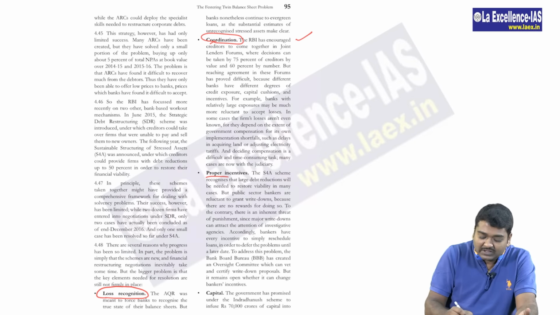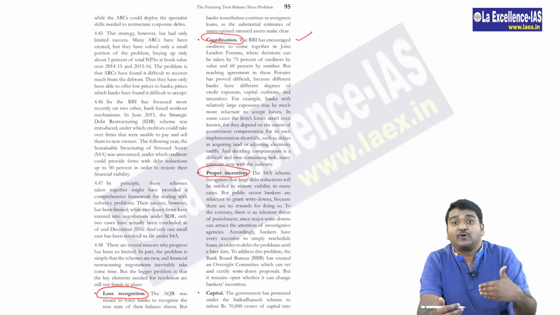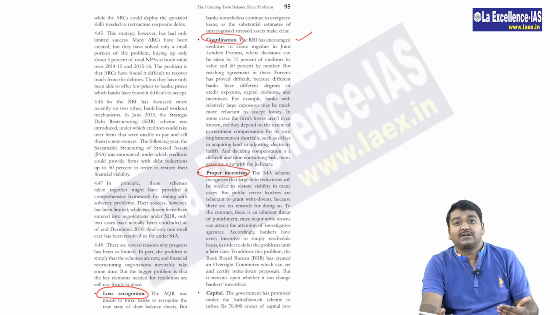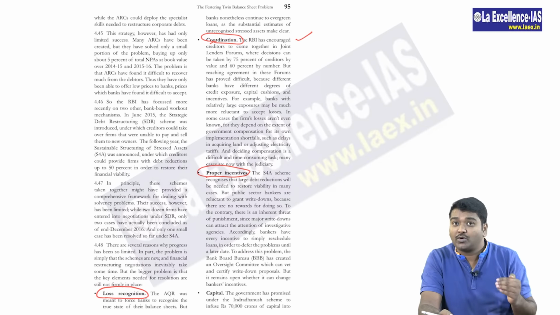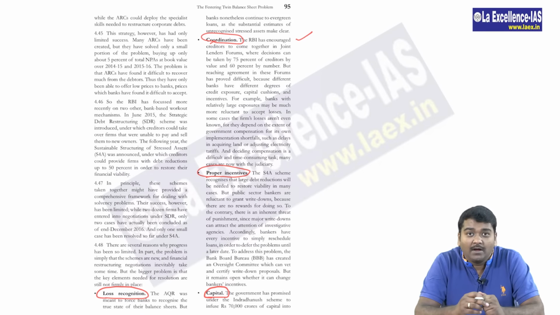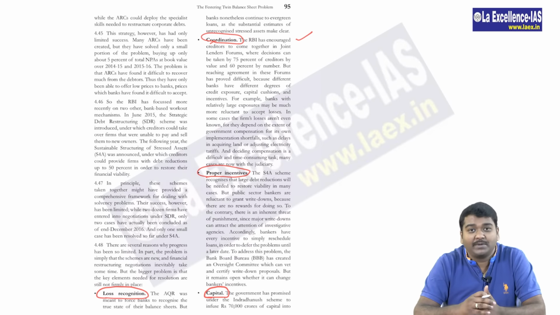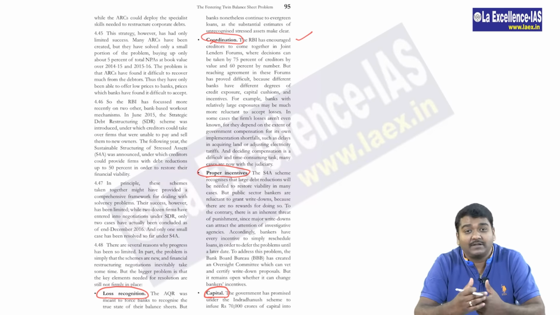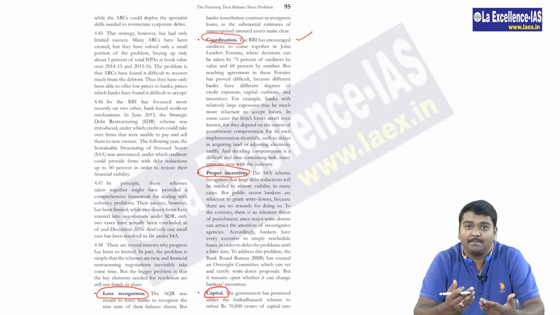The third important thing is proper incentives. By just writing off, the banks are not going to get anything. So they are waiting, or they are postponing things so that at least they may get some money back. So this is not allowing the problem to be resolved quickly. Then we need to talk about the capital, where the government had promised to infuse money, but it is taking time. So more money has to flow into the banks. Yes, the government has given money, but that is not sufficient. That is what they are talking about here with respect to solving the NPA problem in the banks.